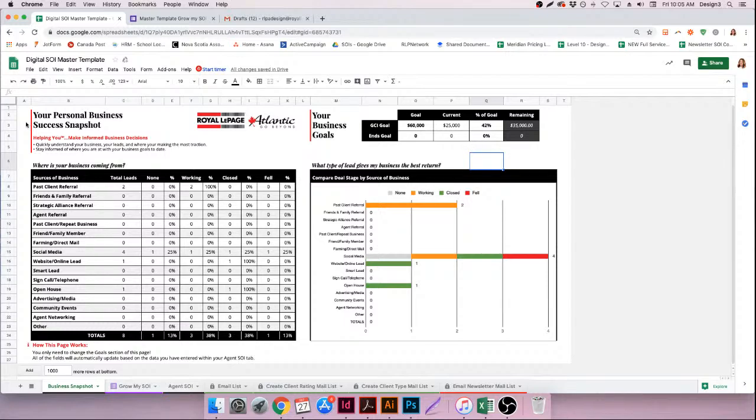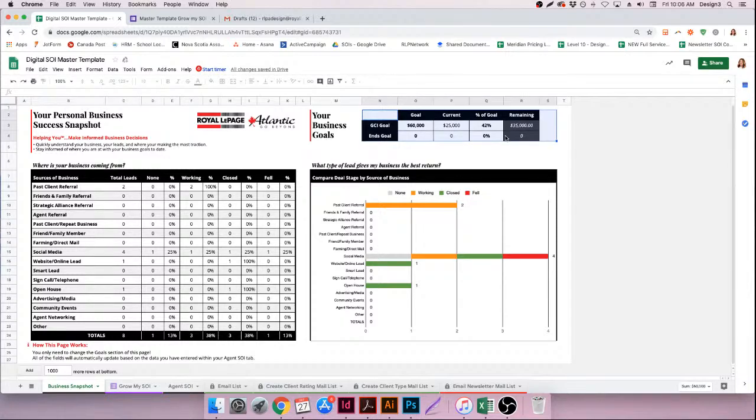So to start off, this is the business snapshot page of your SOI. The point of this page is just to give you an overview of your business. The section of this page that you can actually edit would be the GCI goals and ends goals up here.